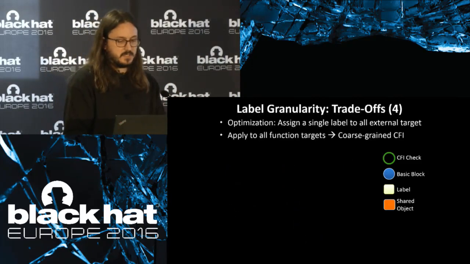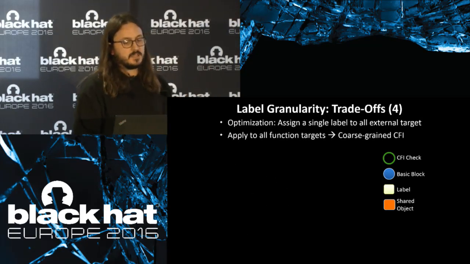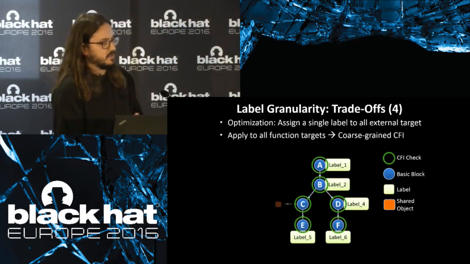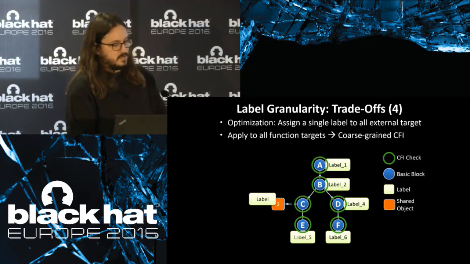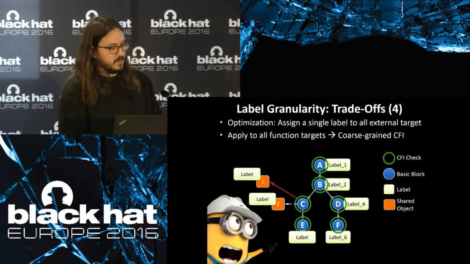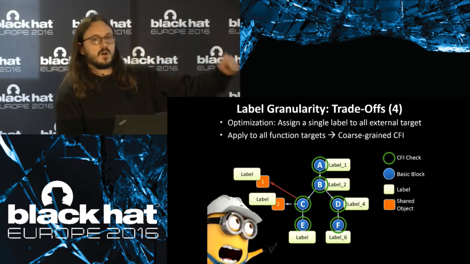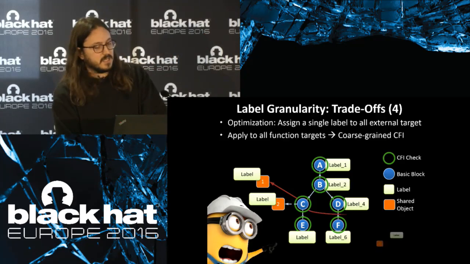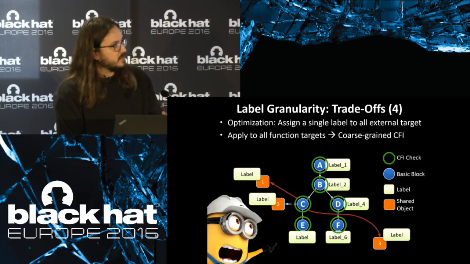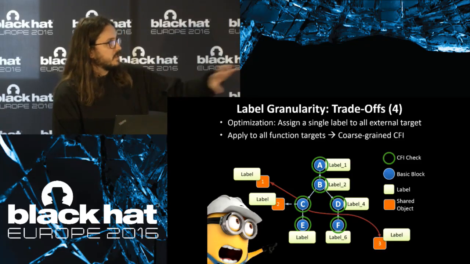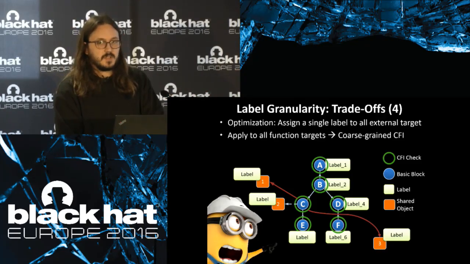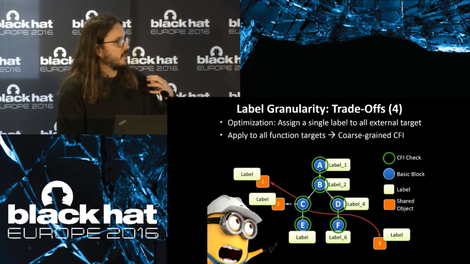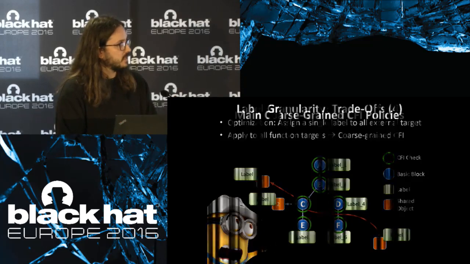The solution to this, traditionally, has been just to apply a single label to all of those external functions. Of course, this is not ideal because we can ultimately just redirect control to all of those labels, because it's just a simple CFI check. So this is an example of some concession you have to make based on some limitation in the control flow graph analysis coverage, that some dynamic points-to analysis can help to recover and resolve ultimately.